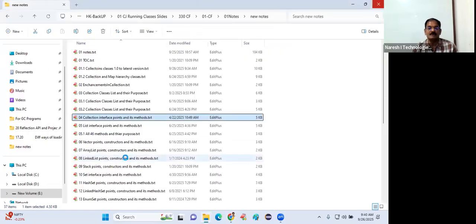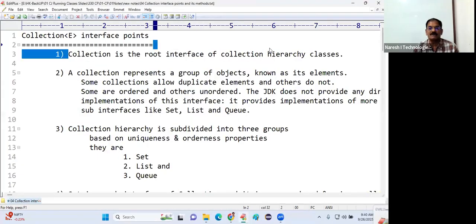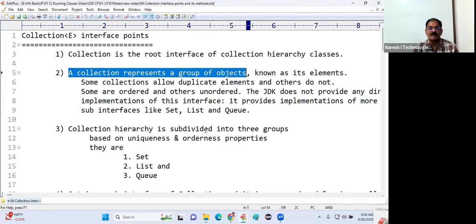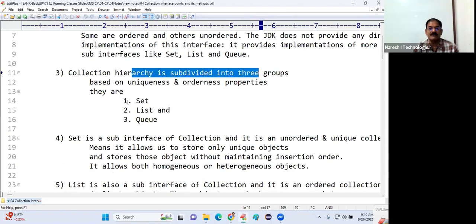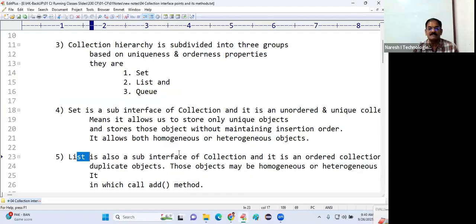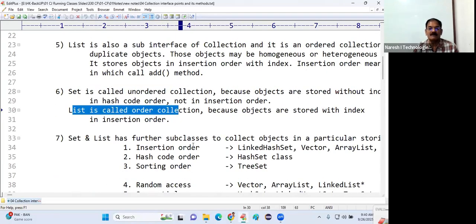Yesterday I discussed the Collection interface and its methods. Hope you remember, Collection is the root interface of the collection hierarchy. A collection represents a group of objects known as its elements. It is subdivided into three types: Set, List, Queue. Set is a subinterface, List is also a subinterface; Set is called an unordered collection, List is called an ordered collection.